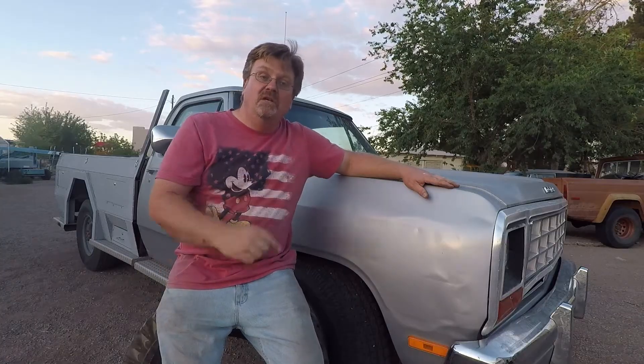I got some old body panels, a whole used nose, the cheapest interior I could find, a pile of diamond plate, some square tubing of different sizes, some bits and pieces, drawers from a rack unit, and some hardware from the hardware store. I'm going to do a complete refresh on this truck and make it look halfway decent and more useful than it ever was. So why don't you come along for the ride?